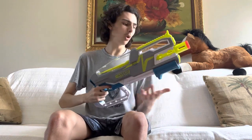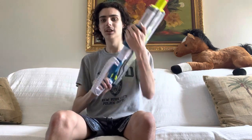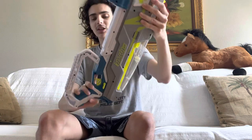So how does this thing work? You open the top, load in a whole bunch of Hyper Rounds, then you pull this back and push it forward to prime, then you pull the trigger to fire once, or you have slam fire. This prime is unreasonably smooth — really, really smooth, so smooth that it rivals the Warden, the Twin Shock, and a super greased-up rub cut. Meanwhile, the trigger pull is super snappy, super responsive, and super satisfying, even when there's nothing in the blaster.